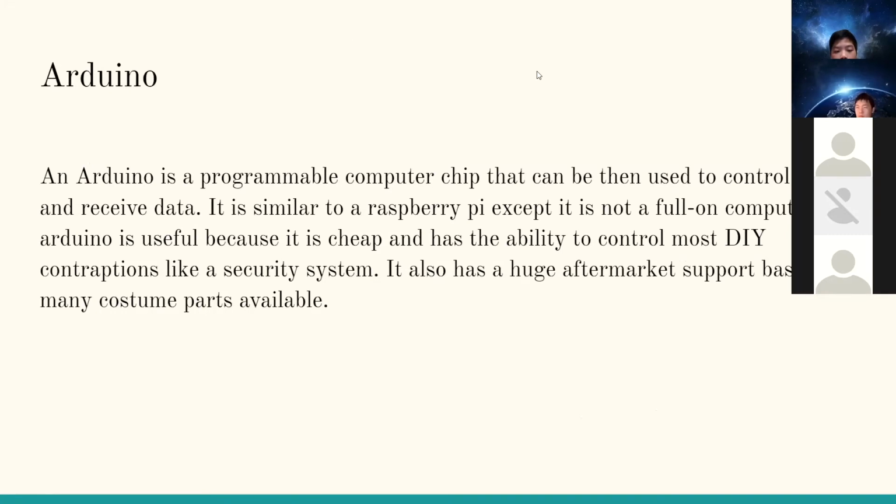So the main component, or at least the main big computer behind this, was the Arduino. What an Arduino is, basically, is a programmable computer chip that can be used to control and receive data. It is similar to a Raspberry Pi, except it uses a different coding language, and it's not a full-on computer, so you need a host computer to program and control it. This is useful for multiple projects, especially things like this, because it's cheap and there's a huge aftermarket with a lot of custom parts you could get.